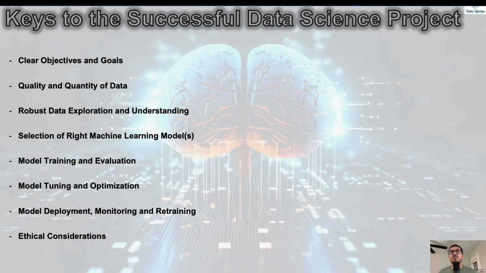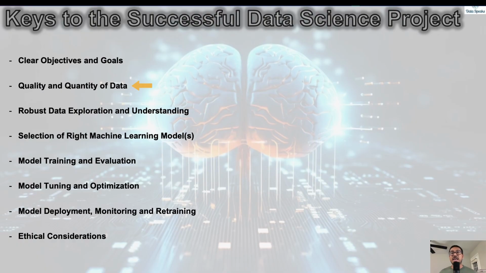Before beginning any machine learning or data science project, you have to know exactly what problem you are trying to solve using the data science and machine learning project. That being said, you have to clearly understand what the objective of this data science project is, what goals you want to achieve, and what problem you are trying to solve.